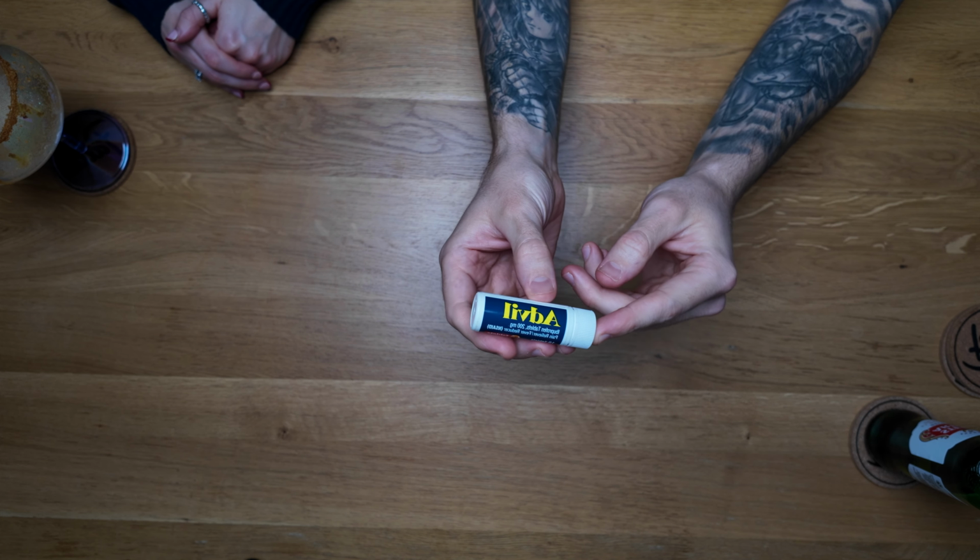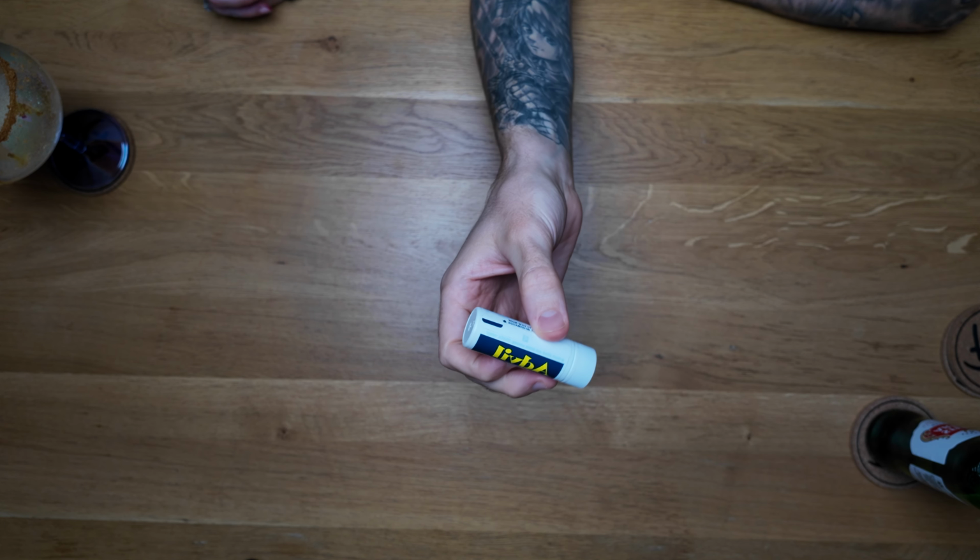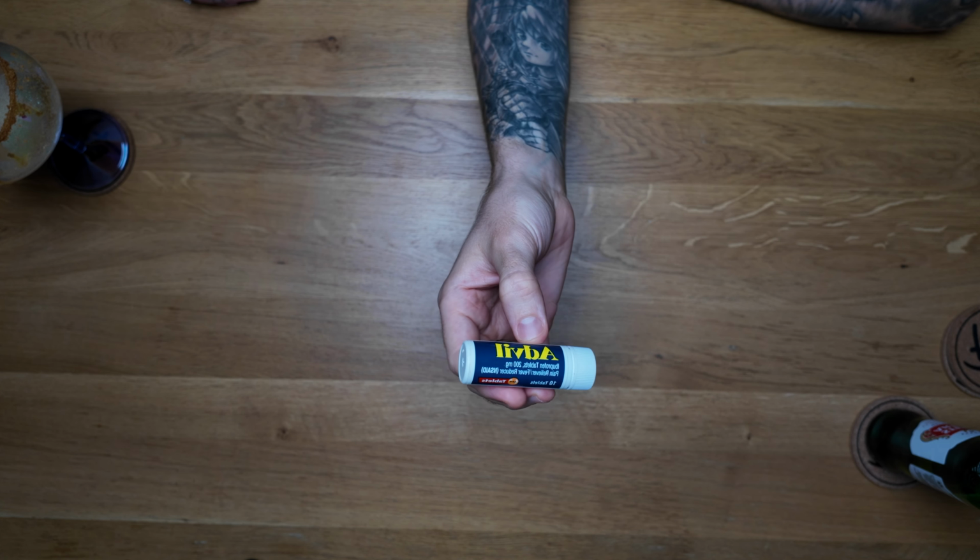Also on the topic of medication, we have Advil, which is ibuprofen, for them weird people who don't pronounce it properly. This is from Walmart, so we bought that over there. We do sometimes take ibuprofen with us when we fly, but we just forgot it this time, so we bought a little packet, and they're so much easier to carry in a little packet like this rather than the ones that you get from the UK in a sleeve.